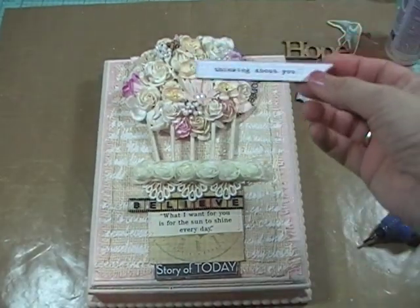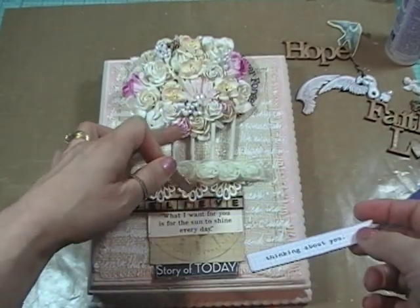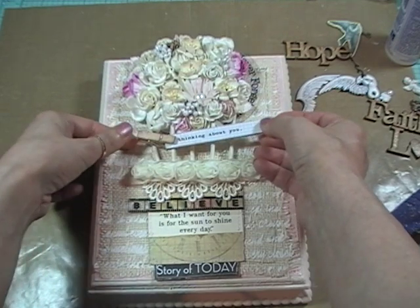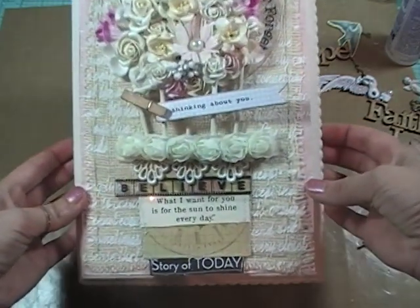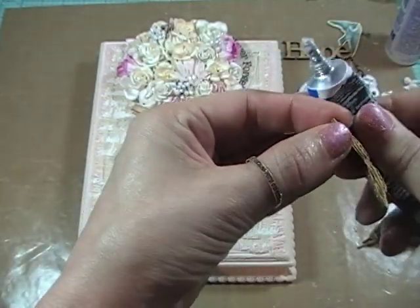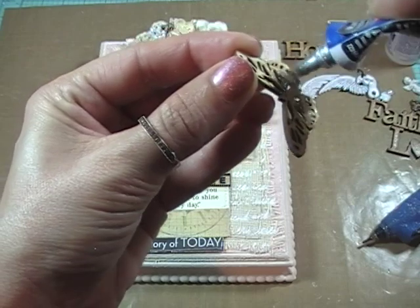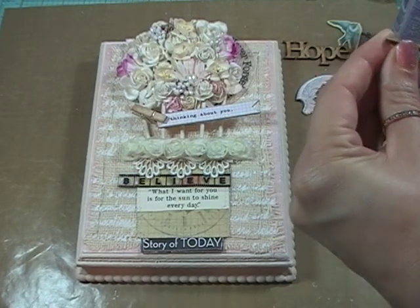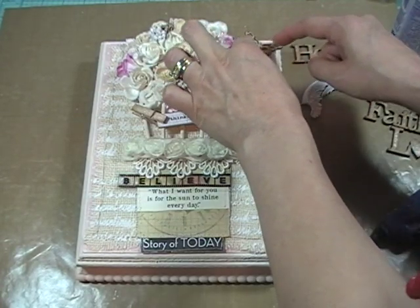And then I've got a little... this I'm going to glue on later, but for right now we're just going to clip it on. I want to clip this onto one of the things here, but I will glue it on later so that it stays. For the sake of the video, it's going to go just like that. So we've got our little butterfly here — I want to use my good metal glue for that because I just don't want this puppy coming off. We're going to put that right in the corner, like that.